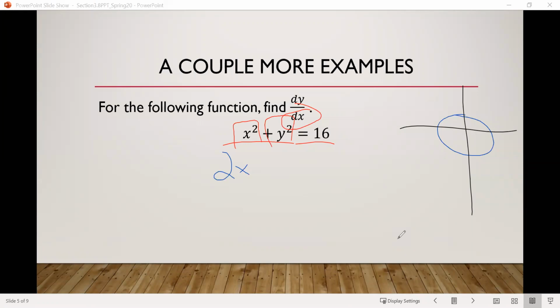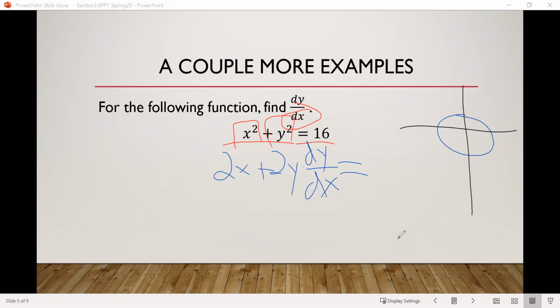For the second term, the plus y squared, now that's a function that has y as its variable. So this is kind of like on the last one where we had that y to the 6th. So what we'll do is first take the derivative with respect to y. This would be just 2y using the power rule. But then because of the chain rule, as we saw, because this is a function of y, we need to multiply by dy dx. Because we're assuming y is an implicit function of x.